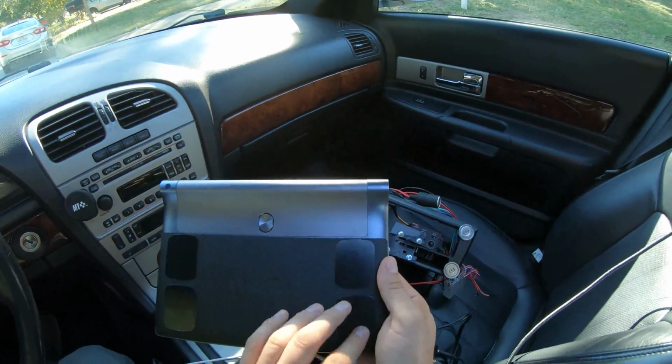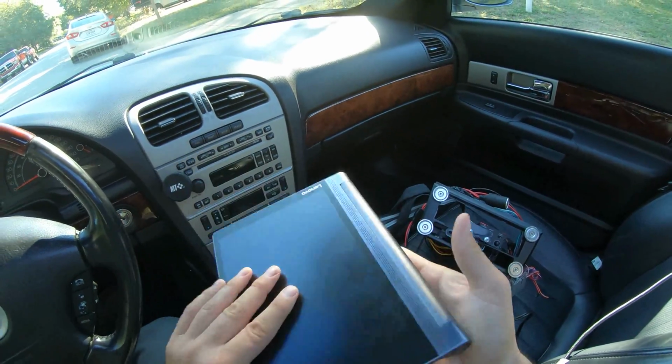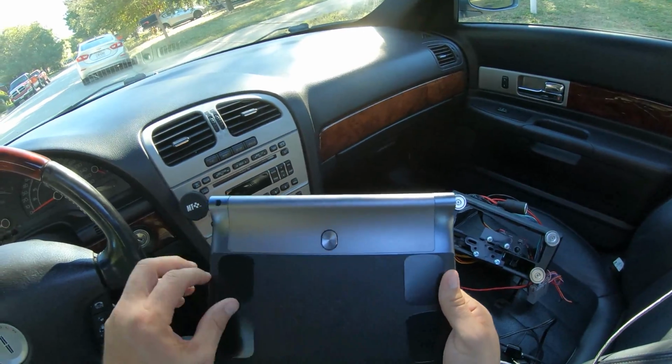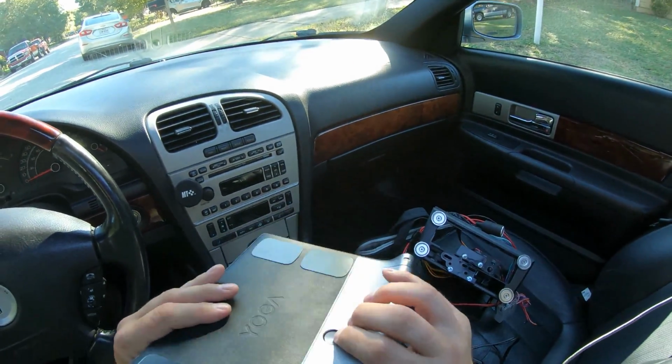I just put these on the back of this, and this tablet has been exposed to some extreme heat. I use it in my work truck, and my work truck's air conditioner is broken. So this thing has been in 100+ degree weather inside the vehicle, and these tabs have not melted or come off. They're just sticking on there nice and clean. Doesn't look so great, but hey, it's there.